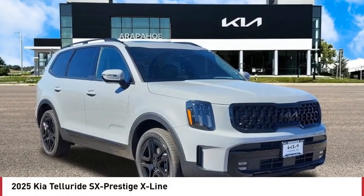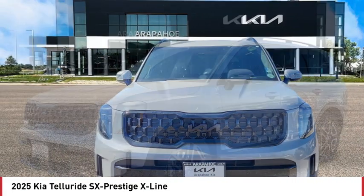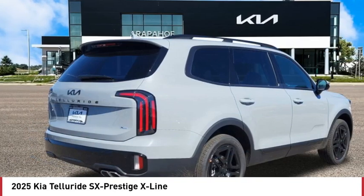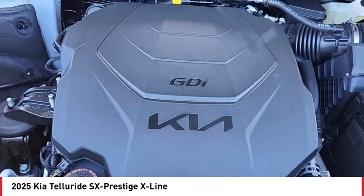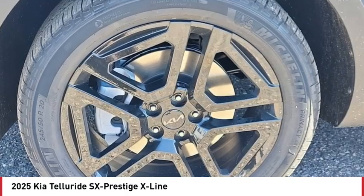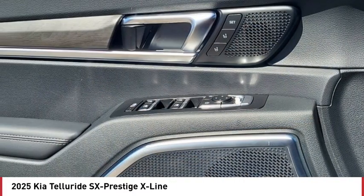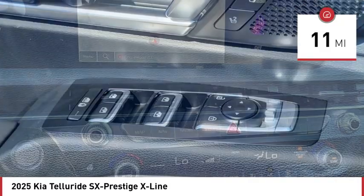Take a ride in the 2025 Telluride. The Kia Telluride is an impressive SUV that boasts a striking exterior look, plenty of interior technology features, additional space for guests in the third row, and a powerful engine — leaving no doubt that this is an SUV worth talking about. This vehicle has less than 100 miles. Here are some of this vehicle's great options.